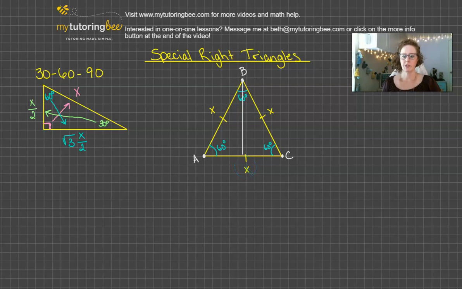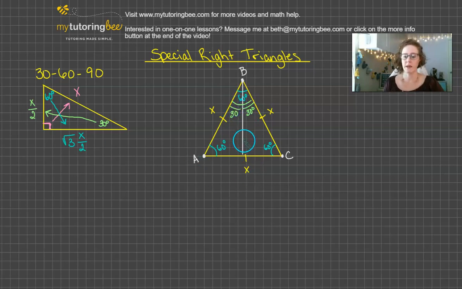And so let's talk about what we just did there when we cut this triangle into two smaller triangles. We call this an altitude, when we drop a line down that bisects the angle, and it bisects the bottom length of this triangle, or line AC. So what happens here is, one, we've cut this 60-degree angle in half, right? So now we have two 30-degree angles. So this would be 30, and this would be 30, okay?